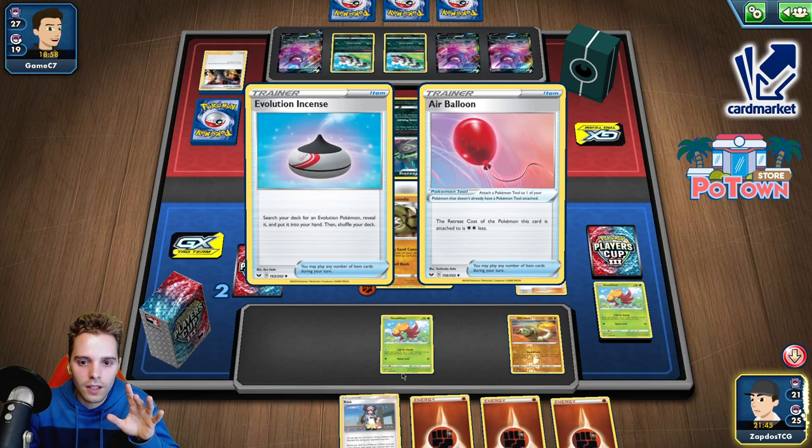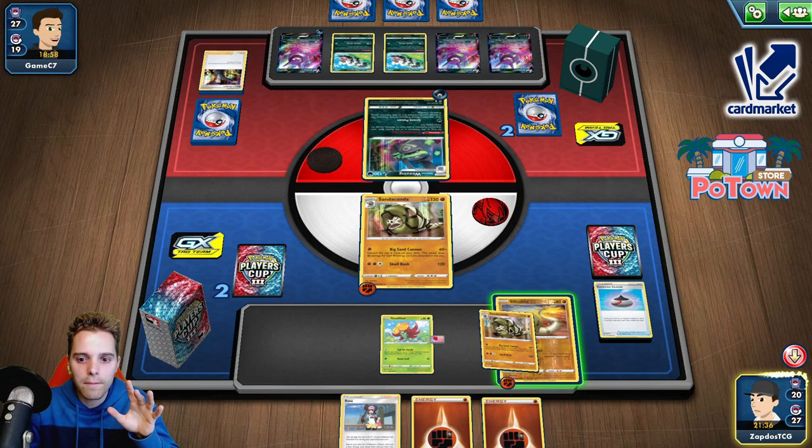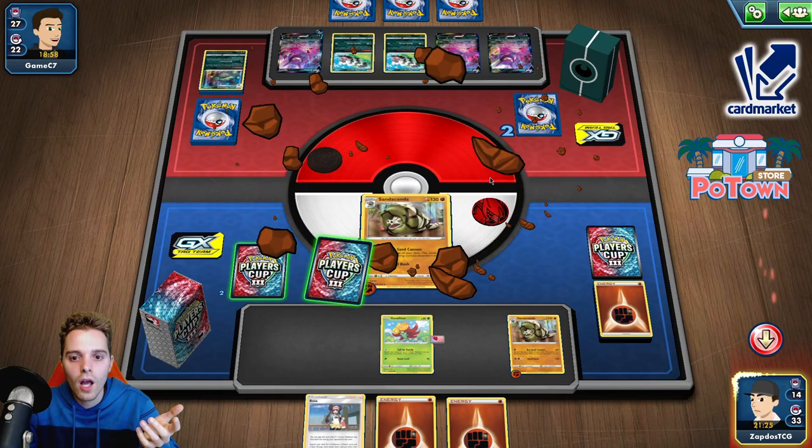So this guy cannot get trapped anymore. This guy gets an energy. Evolution Incense for a Sandaconda. And we should be good to go from there on out, because all of them Pokemon are weak. They are totally weak to fighting. So look at that. Poof, and we get rid of Pokégear and Lovable, so all the rest of the cards remaining are probably energies, and there is Pokégear as well.